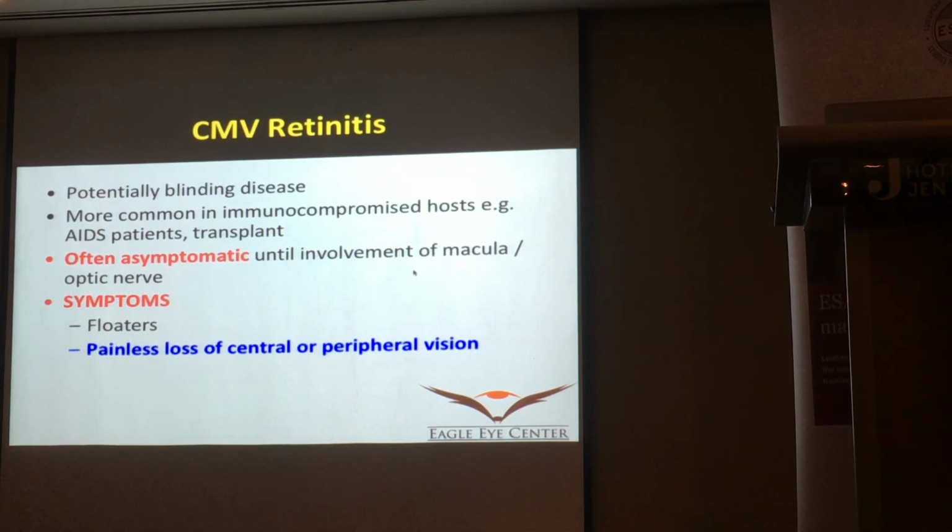Potentially blinding. Now bear in mind, like all retinitis, they're often asymptomatic until the macula or the optic nerve is involved. In the early stages, CMV retinitis does not generate a big uveitic response. You don't see much vitritis, so they may not even complain of haze, blurring or floaters. Vision's perfectly fine until it starts involving the macula. You will get your visual field defect, you will get blurring of vision, which means it's imminently threatening the optic disc or the macula. Floaters sometimes, but most of the time, it's a painless loss of vision.